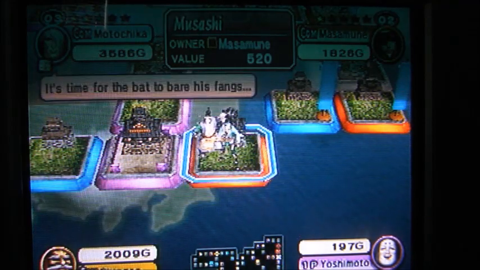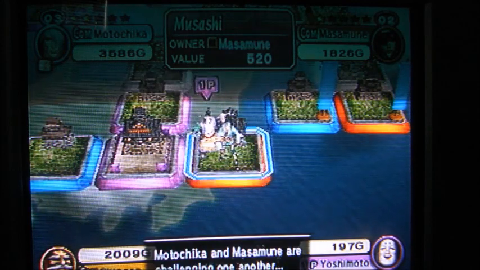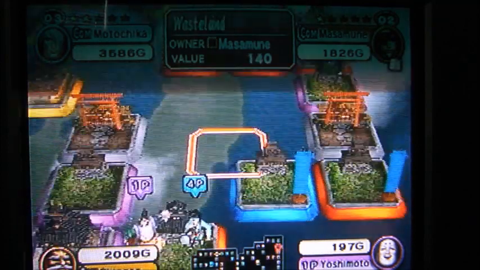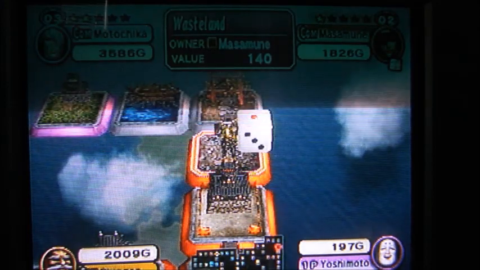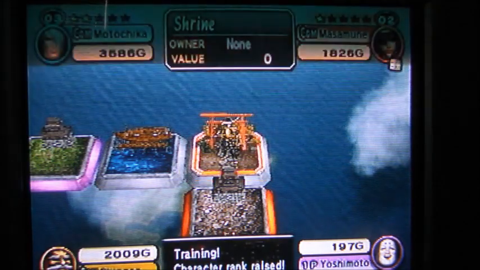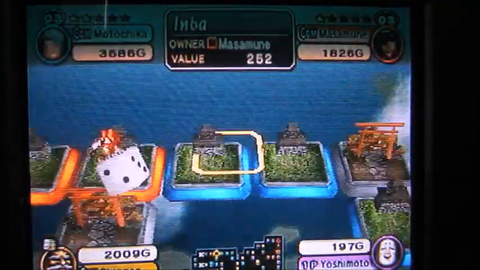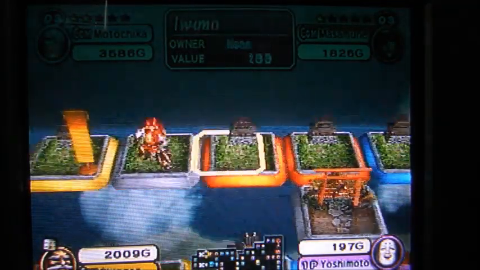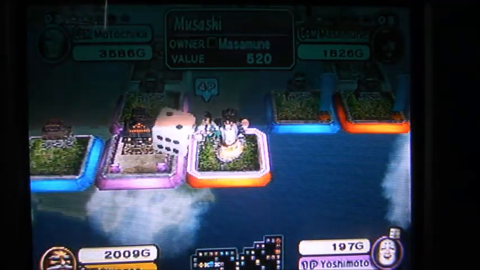Oh shit. It's time for the bat to bare his fangs. Well, Chika, Masamune. Masamune wins. You shitless! What? You're not landing on home? You will literally win if you land on home, Masamune, given your territories are all everywhere and most of them are linked. Okay, I guess given that current perspective, I could try winning this if I could get a 1.